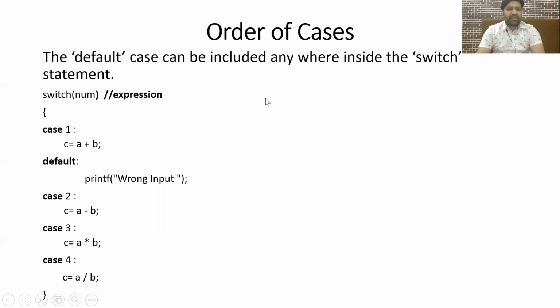Now generally what happens is the default is just like else, so it should be at the bottom. But as you can see in this example, the default has been placed somewhere here before the case 2, case 3 and case 4. Now default is just like else, as I have already told you, but it has been placed in the middle, which is allowed in case you are using the switch statement. So this will not generate any error and the program will work absolutely fine. So this is the same program that we have seen in the previous slide.